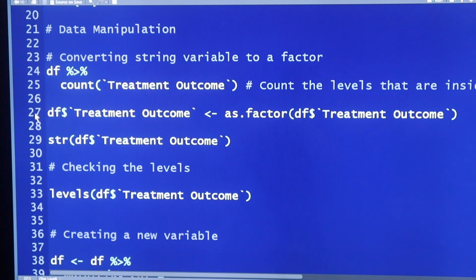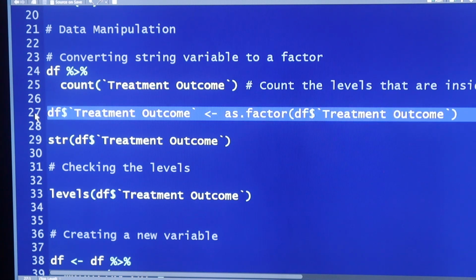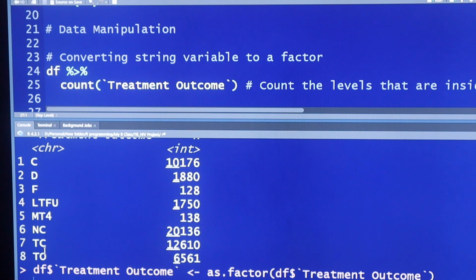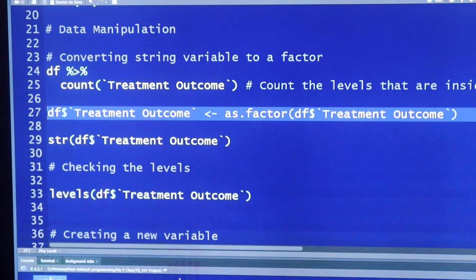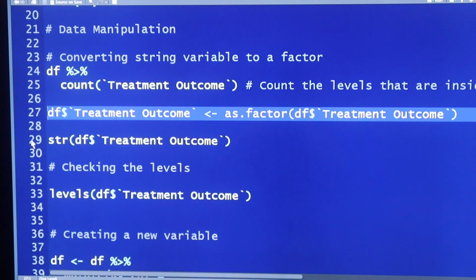So when you highlight this line, you see that it has executed successfully. So previously, it was a character, as you can see on our console window where I've highlighted. But if you want to see the structure right now, will it be a character still?